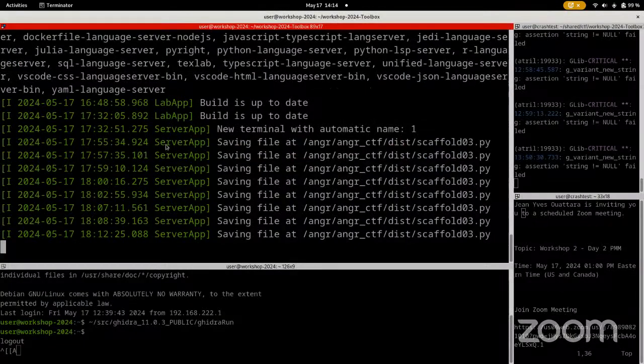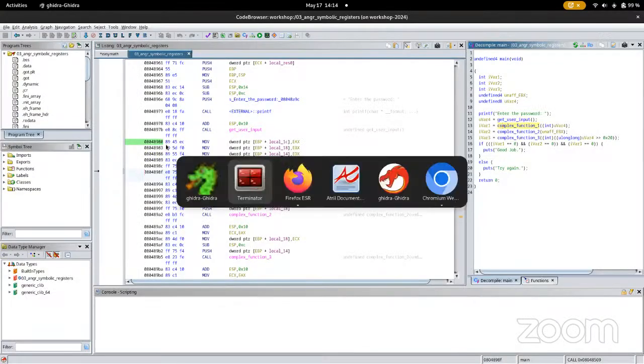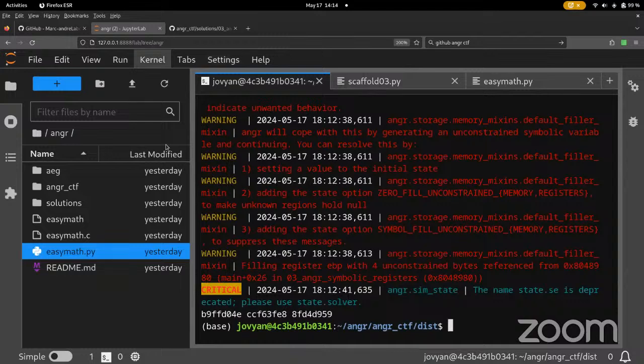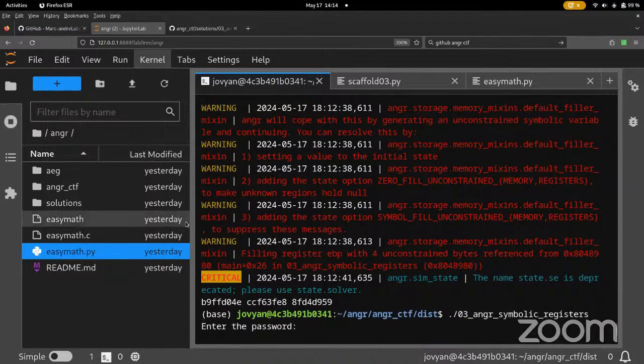Let's go back to Juniper. If you want to test it, you should be able to run the executable, and then you should see the enter the password prompt. Then you copy and paste the values. Wait a bit.